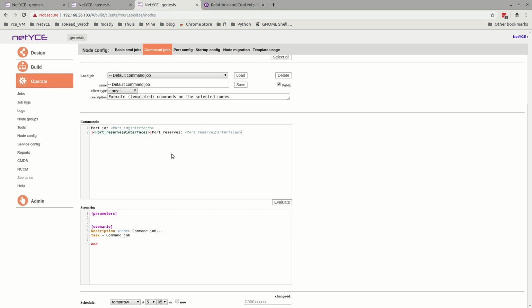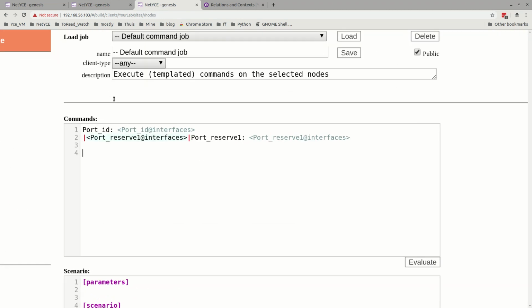So if I write it down again, there would be column name, which is the actual variable that you're looking for, @ relation would give you 0 or more results. This time we used interfaces. The same would apply for other things as well, like subnets, which is shown in the template as well.